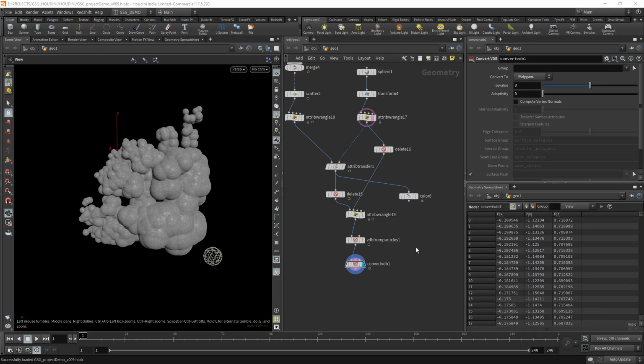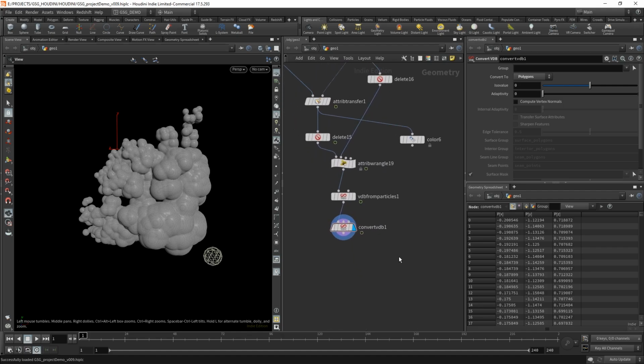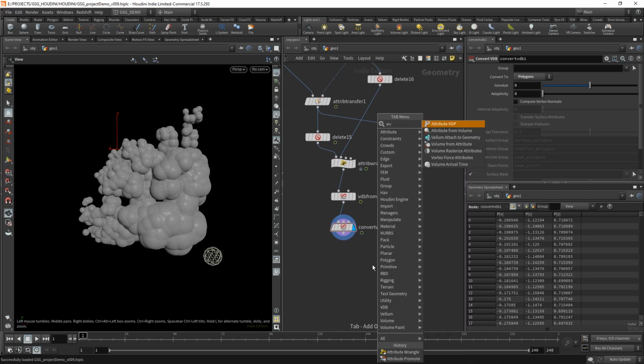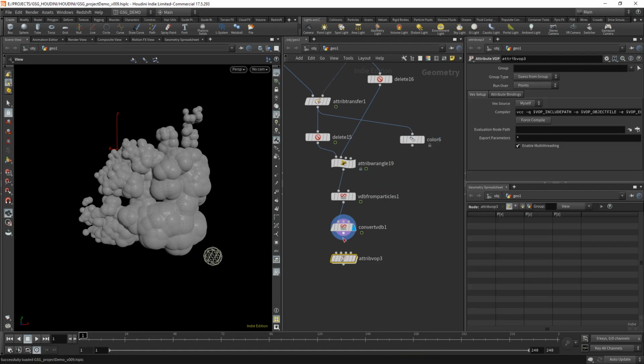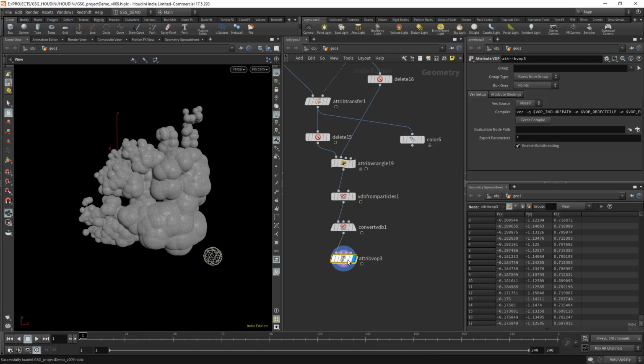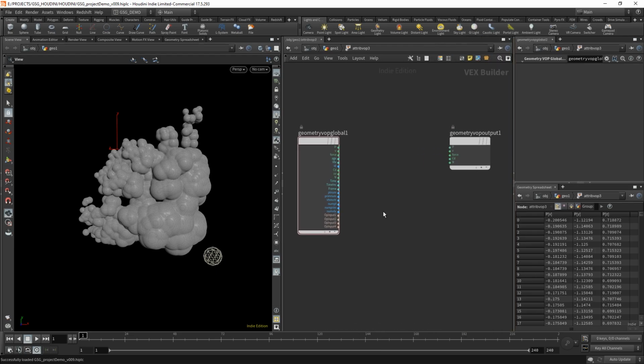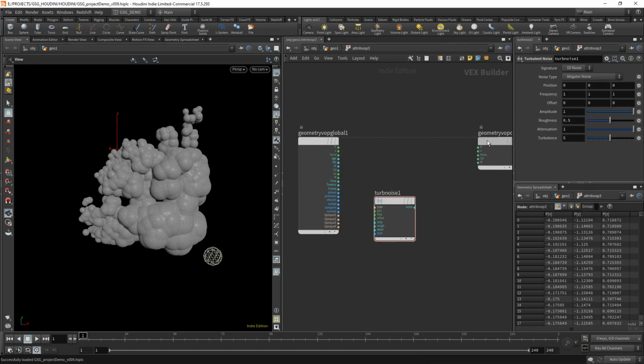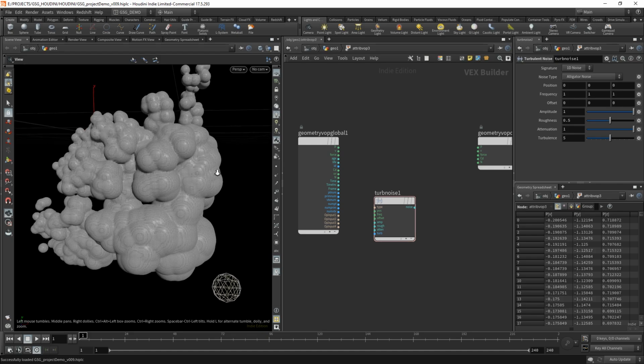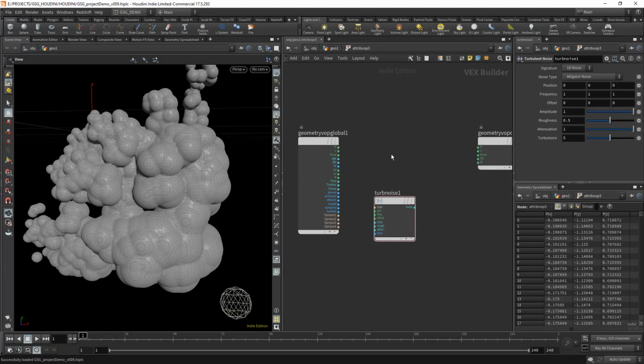Cool. All right, so this is getting gross, but I think we can make it a little grosser looking. So let's throw in an attribute VOP, and let's push some of these points around a little bit. We're going to do a turbulent noise in here, and we are going to add the result of that turbulent noise to our current point position and basically displace this geometry.